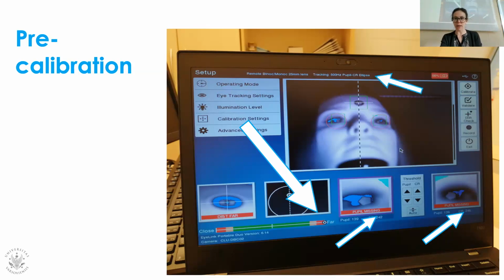I would just also like to draw your attention to this line of text that always is at the top, right? So if you, for example, forgot whether you've switched cameras, or what kind of tracking mode you're in, you can always check this. This information is telling us that we are in remote mode, that we're collecting data binocularly using a 25mm lens, and we are tracking at 500 hertz. Although the capabilities of this eye tracker are quite much higher, you can indeed collect data at 1000 hertz. In this case, we are halving that speed and collecting samples at 500 hertz.